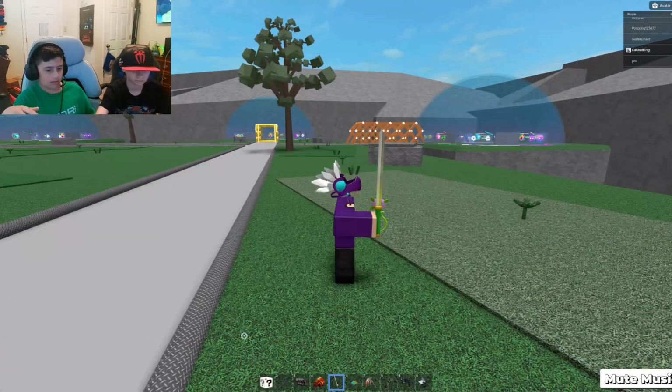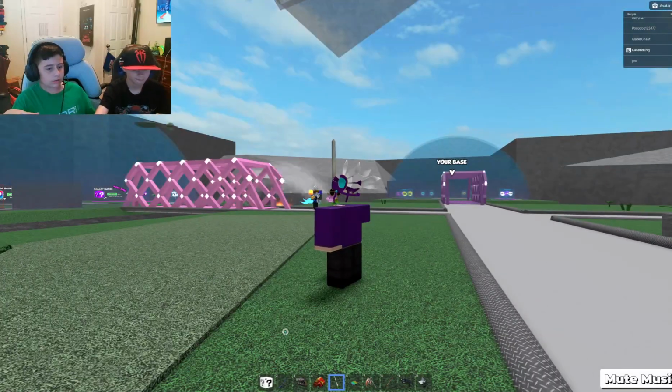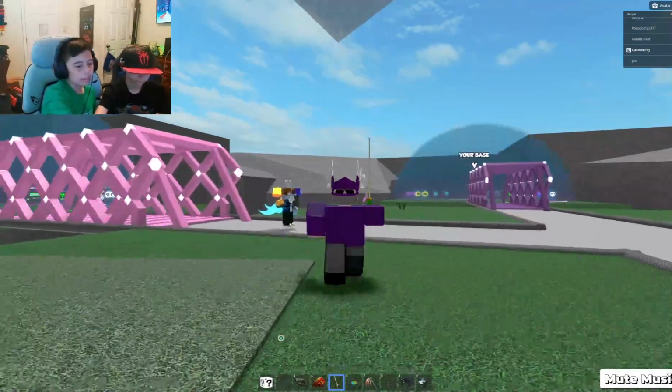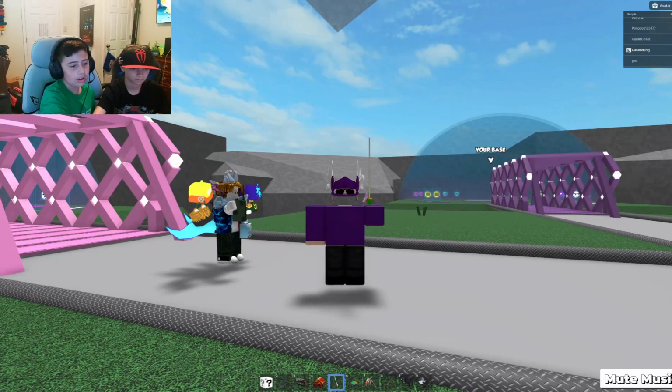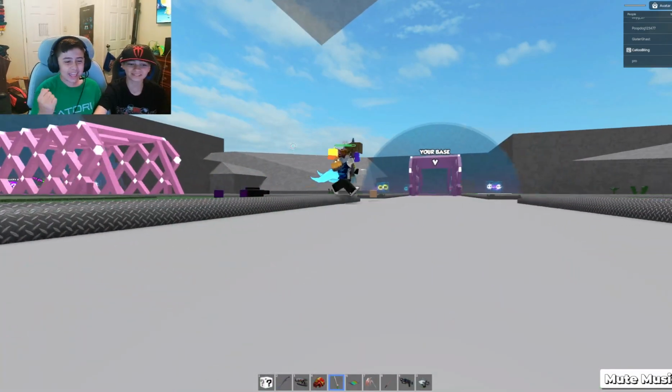Move your screen. Wherever you want to go, just move your screen that way. Oh yeah, kill one of them. Oh no, that guy right there. He's AFK. He's AFK. I got him. No, bro. I pressed. He was AFK.